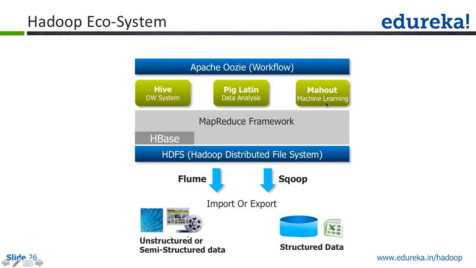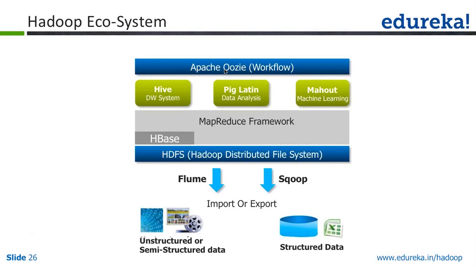Now, Mahout is the machine learning framework. It is used for doing analysis like recommender systems and clustering analysis. It is the machine learning component. A lot of applications use machine learning these days, especially e-commerce and social media. In fact, Mahout is being commonly used in almost all the domains these days. So this could be another thing which will be interesting, but it is not a part of this course. Oozie we will be covering in this course. This is the workflow management tool which is used to run jobs in parallel on Hadoop.